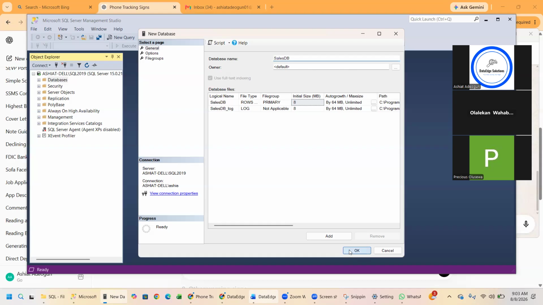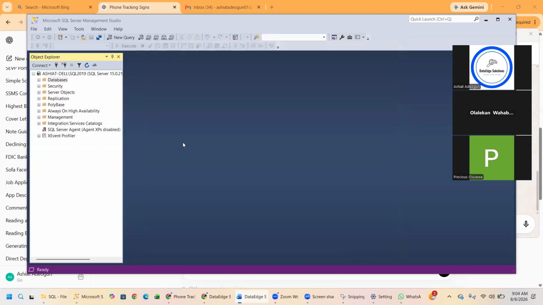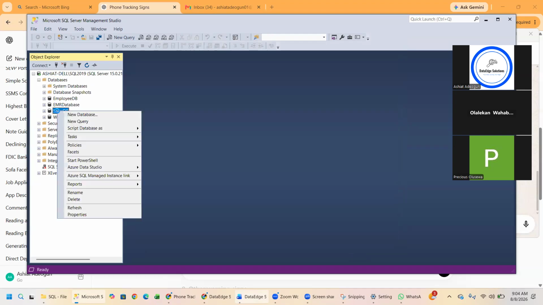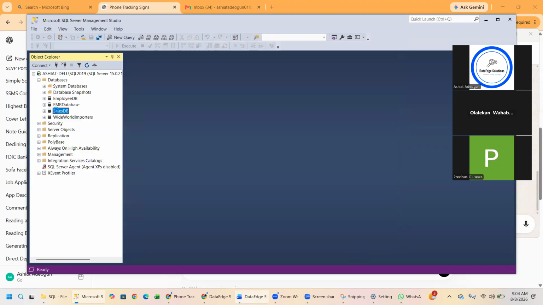So we have sales data here. When we open the database, we see that we have sales data DB here. And now we are going to work on this database. New query.